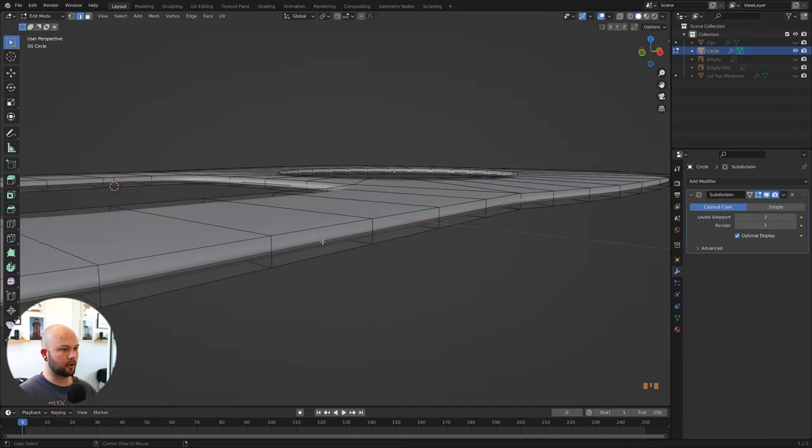On our edge select in edit mode, alt click and grab that guy. That's going to be like the top bit of the label. Come down here, alt and shift and click and grab that guy. That's the bottom bit of the label. And then we need that back bit, like the seam. So shift click, just going to grab, come down carefully, grab these guys.